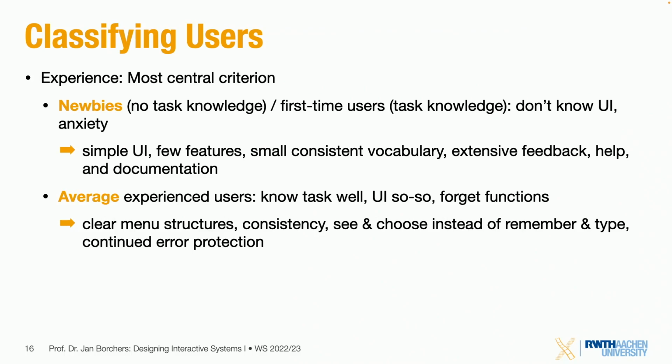Consistency becomes a bigger issue because as your system grows in complexity, you need to make sure that you still remain consistent. For example, if you're doing a music app, are you always calling it a song, or is it sometimes a song, then it's a title, then it's an audio file, then it's an MP3 file or something like this. So these things need to be worked out. Or is there consistency about, for example, deleting stuff in your system? Does that always work in the same manner, or are there completely different processes for deleting a song versus an album versus something else, like a playlist, for example? That would be bad.